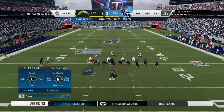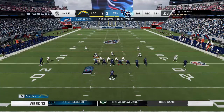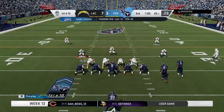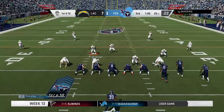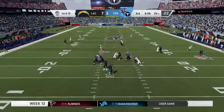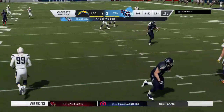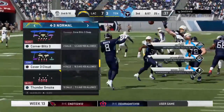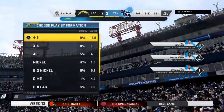Tennessee offense about set and ready to go. And with the way this offense has played thus far, to be frank, they got to feel pretty grateful to be in the ball game. I would agree with you totally, because they've done all of nothing offensively in this game, yet they still find themselves in a position on this drive where a touchdown can give them the lead. They need to take advantage of it. Yeah, they're still looking for that first touchdown here in the third quarter. All they have so far, the field goal.